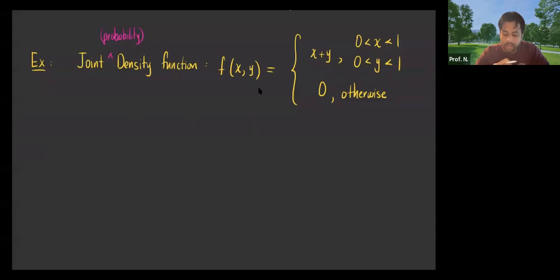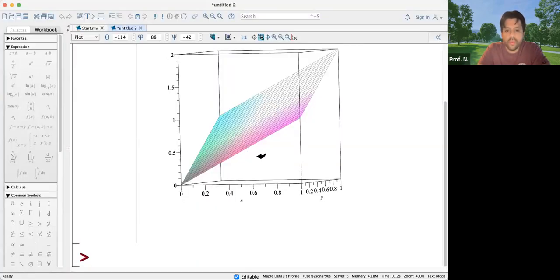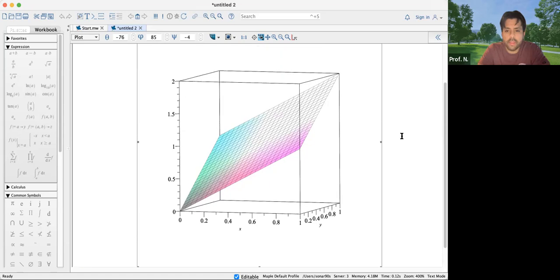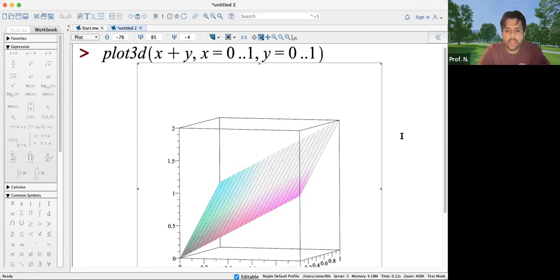Now, what does that look like? Well, I have good news and bad news. Bad news, I can't draw, so it's hard for me to do that using two-dimensional space here. But the good news is I have Maple. So with Maple, I'm able to give you a better understanding and see if my attempt to draw this will make sense.